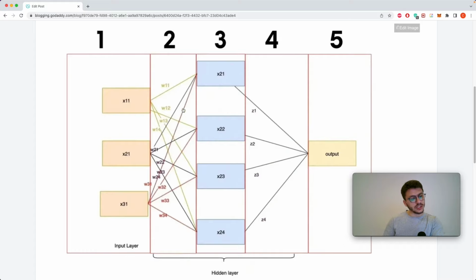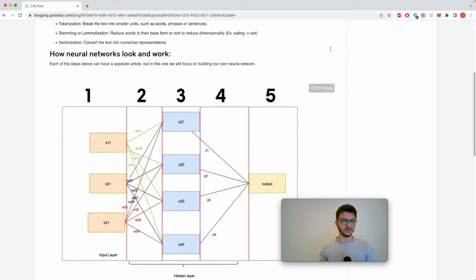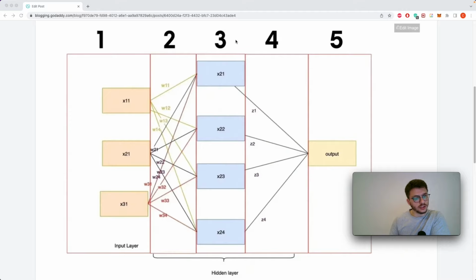At the beginning, the weights are initialized with random values or are taken from another pre-trained model, depending on what you are trying to accomplish. But let's say for us they are initialized with some random numbers. So we will multiply the matrix formed with the input layer and the weights that we have generated. Then you can apply the activation function to the result of the multiplication. Now you have obtained the hidden layer values and you can go forward with finding the output.